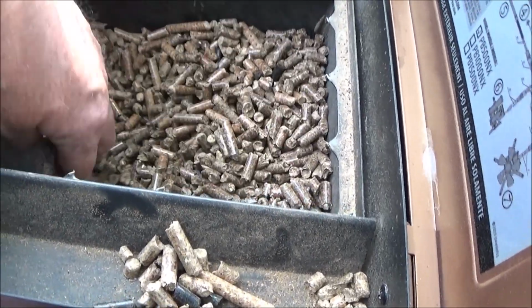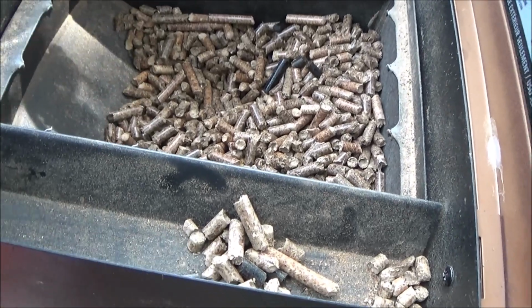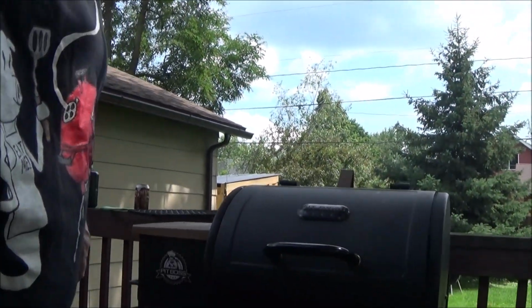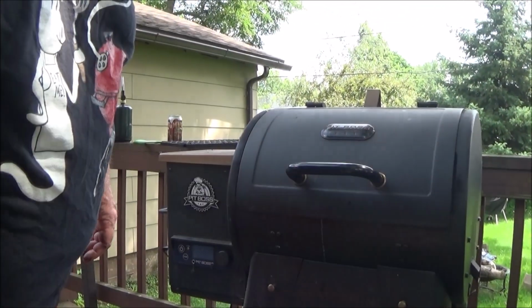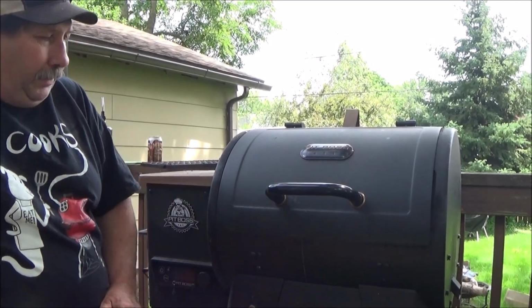But now I've noticed that some of the newer Pit Bosses, they're changing the design of the firebox, trying to eliminate that problem. That'd be the other con, I guess. Hang on, I won't drop it. Alright, other than that, we can also talk about air codes.